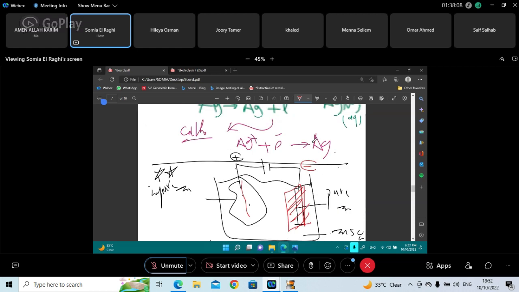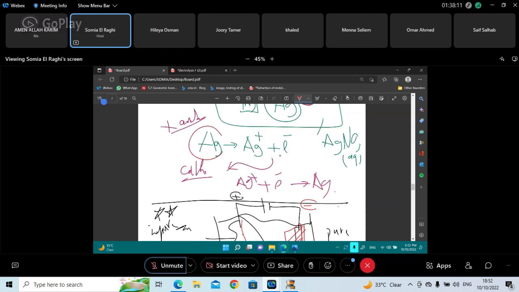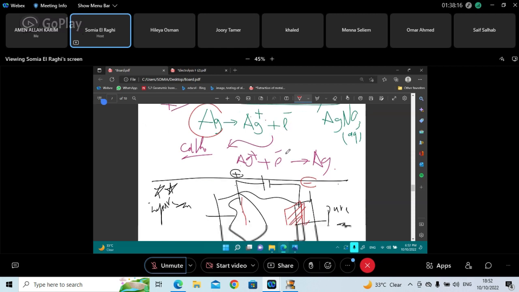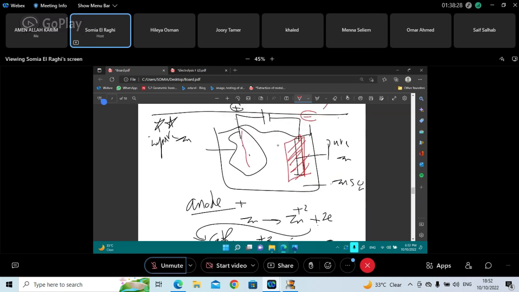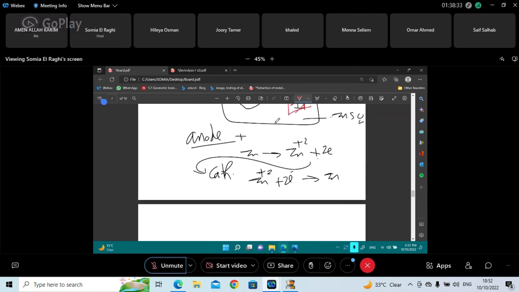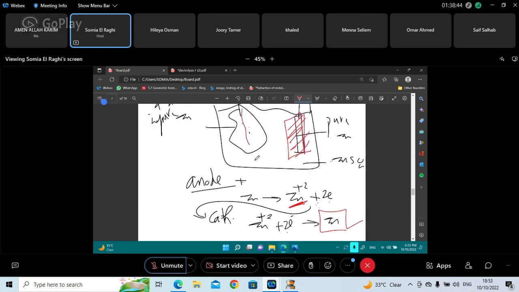The anode always dissolves. What's the meaning of dissolve? It forms ions. Positive ions. Silver is only positive 1, while zinc is plus 2. We will practice this question inshallah. It contains impurities. On the right hand side, by loss of electrons, it forms ions. And then you just flip the equation to get pure zinc. Because this is not a product, it will go toward the electrolyte, and then be attracted.